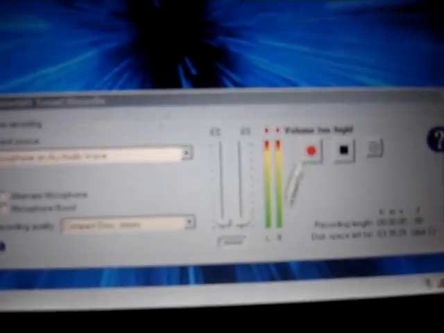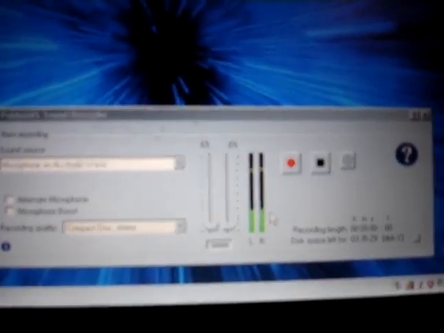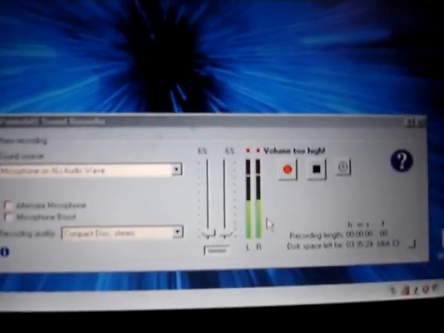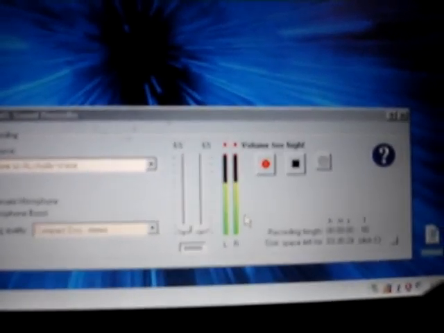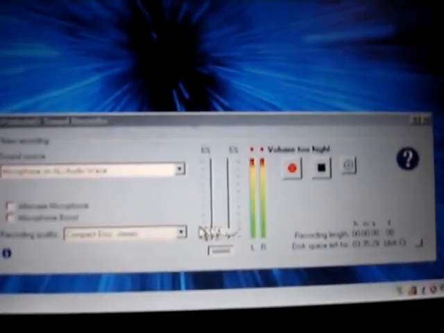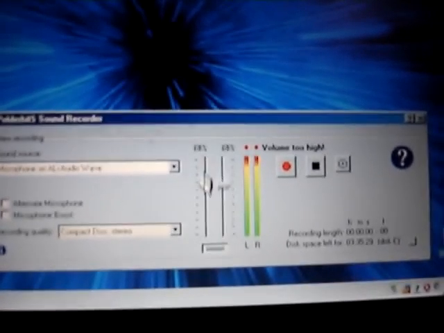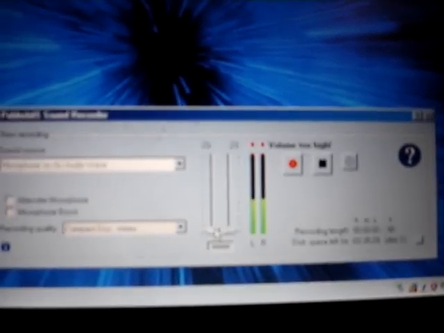So I hit play, and it's getting ready to come up. It's at the top, so that is too loud. You could turn the volume down on the radio some to get it adjusted to right about that size, where it's just hitting too high. Or you can hit the volume down lower, or you can adjust these right here. Mine say 6%. If you adjust the volume on here too high, it'll be too high. You adjust the volume lower, it'll be too low.